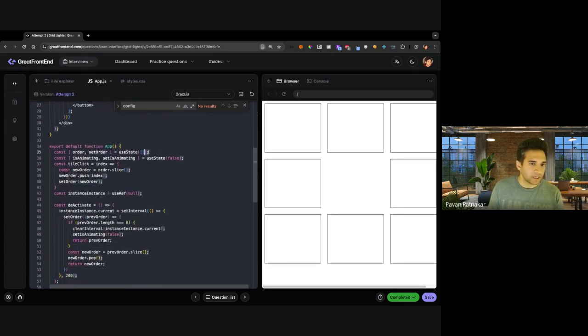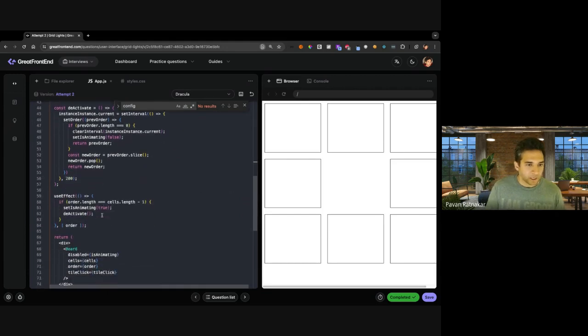It's important to understand where you maintain state, because remember, any mutation to state is going to result in React re-rendering everything inside it. So be very clear with your answers when you're defining your state. Where do you define it, at the app level or the component level? In this case, I've defined it at the app level. You could always create a new component called board and have the state inside it instead of having it at the app, because you don't want React to re-render everything whenever the order is changing. It should probably only render the board and not the whole of the app, right?